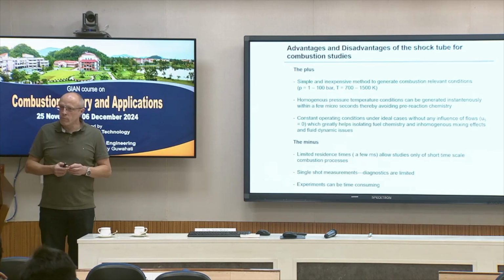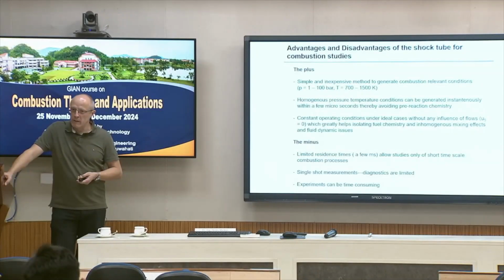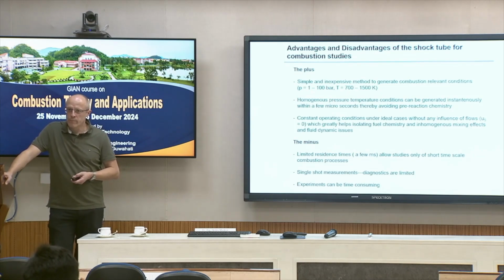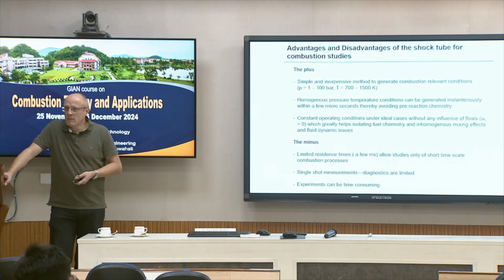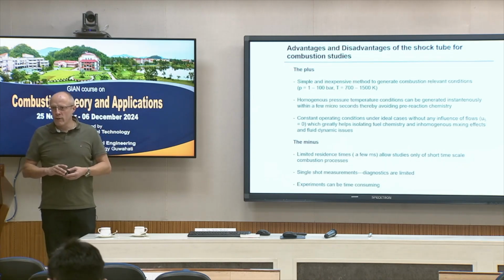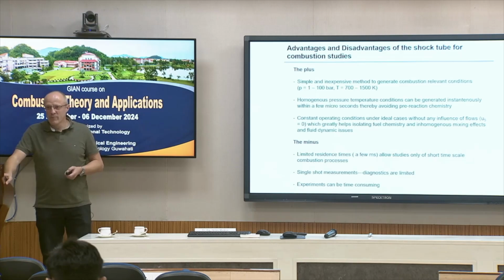But here the amount of gas required is some 200-something liters. So in a single go you have to consume a lot of gases, and helium is anyway very costly. You mean the cost per experiment is higher for a shock tube? Yeah. Scientists normally don't look at money, but this is of course of interest too. We try here with nitrogen and helium also, but most of the time we go with nitrogen. Helium is unbelievably expensive these days.